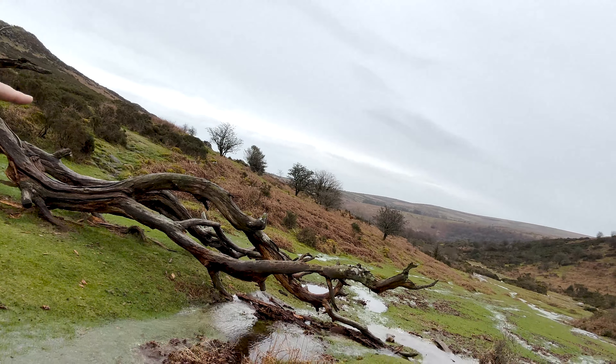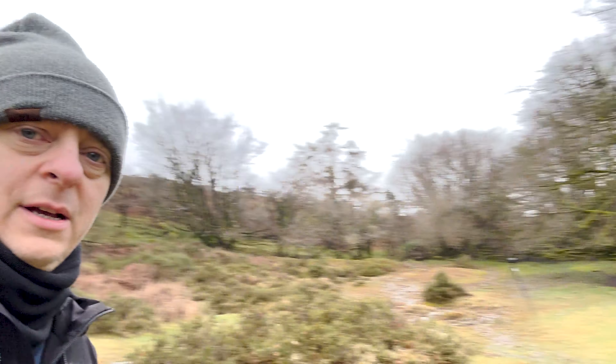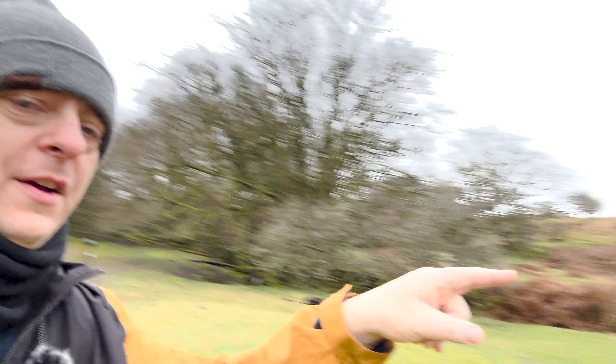We've got a stream here that goes right down to this dead tree and all the way down through. There's a lot going on here and there are a few decent trees behind that too. I stopped here to take an image of this tree and there's just so much going on I don't know what to photograph. I think this is going to be awesome in the summer for insects and maybe autumn for mushrooms, because it's quite damp. There's also a little cascade — nothing major — but this is the tree I want to take a photo of.